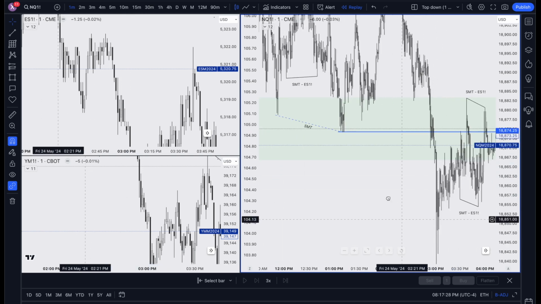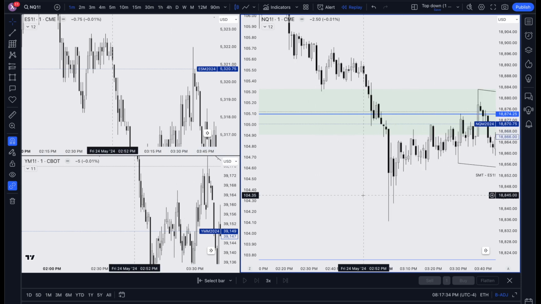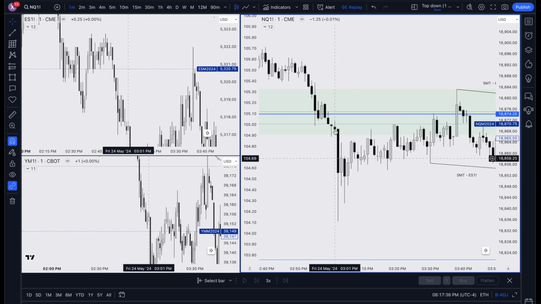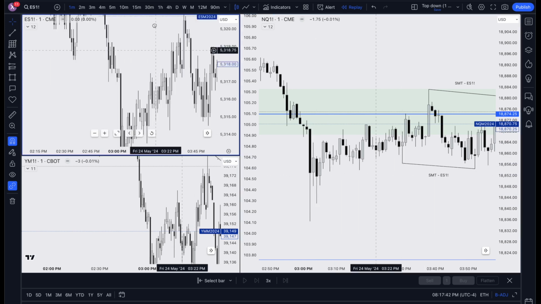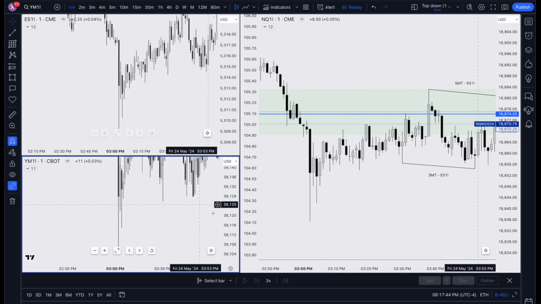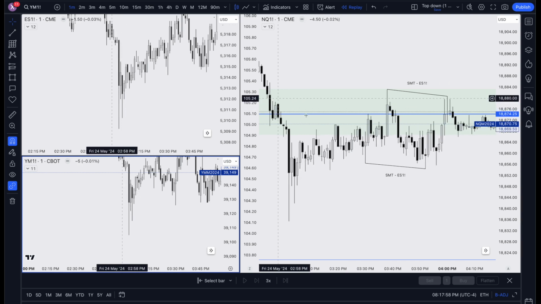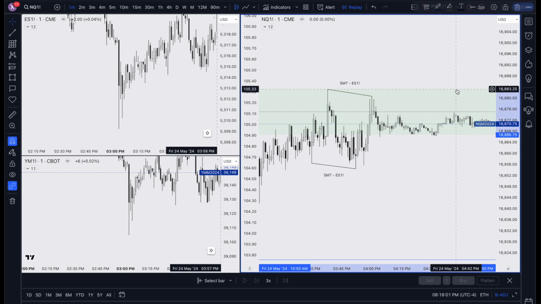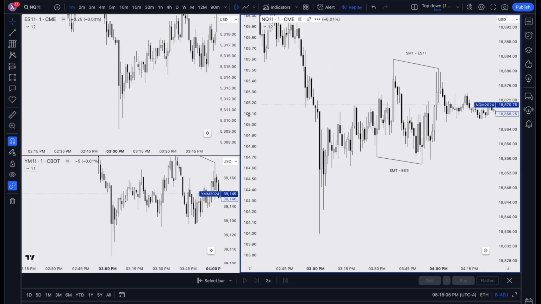Price descends lower. And then at the end of the day, again, how can we tell bias, right? Okay. Meaty down close candle. On a lower time frame, it's going to be consecutive down close candles, right? Then you can see in here, where do we form our change in state of delivery? Let's say we form it above just, I probably wouldn't take a trade in this last macro, but I'm saying there's probably a good CISD here to go long from.